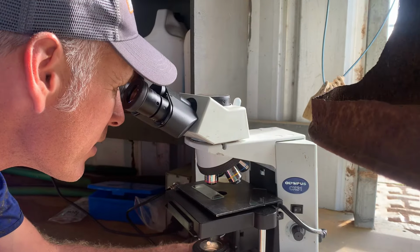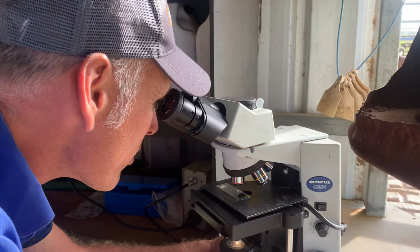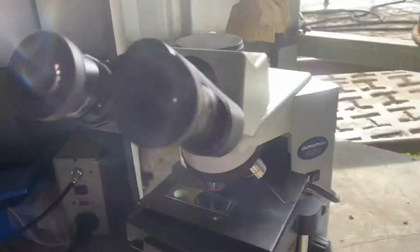Oh, cool. So he's like a 90%er, which is exceptionally good semen. Very good semen, good enough to make straws from if he was good enough to AI with. As you can see, 90% of those guys know where they're going. They're going, where's the egg? Where's the egg? I've got bad news for them.